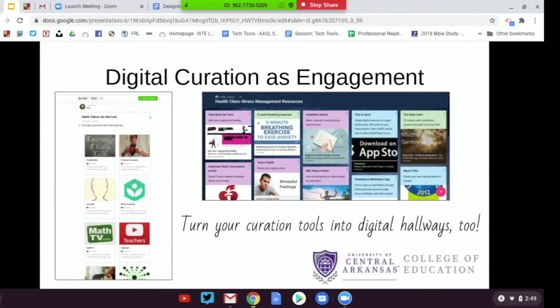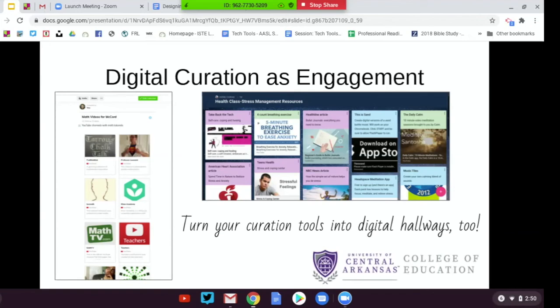So you can use your digital curation boards in multiple forms. I will say Padlet is free-ish. You get 3 boards for free, and then you can pay to have additional boards. However, if you interacted with my board today, that one doesn't count as one of your boards. So if I share a board or someone else has it and I like what they've used and I add it to my boards, it doesn't count, if that makes sense.